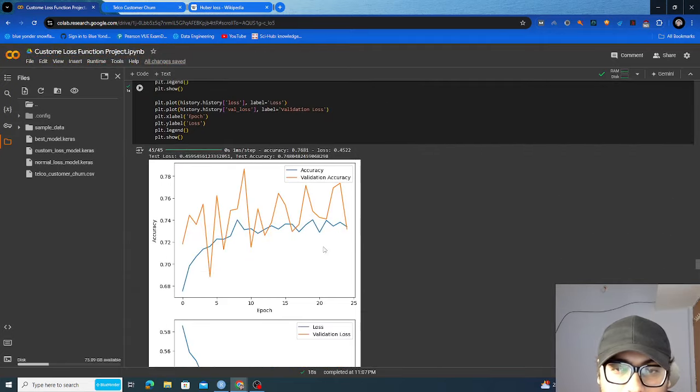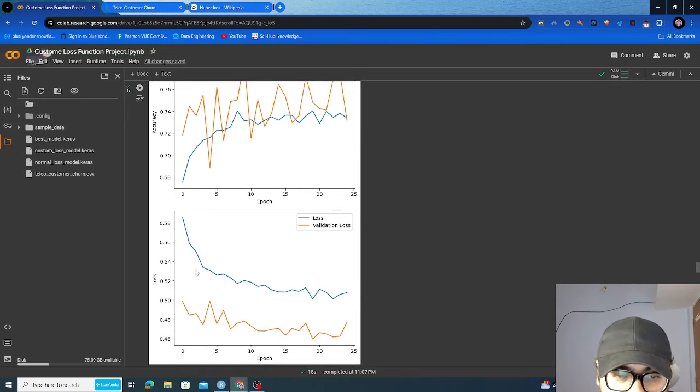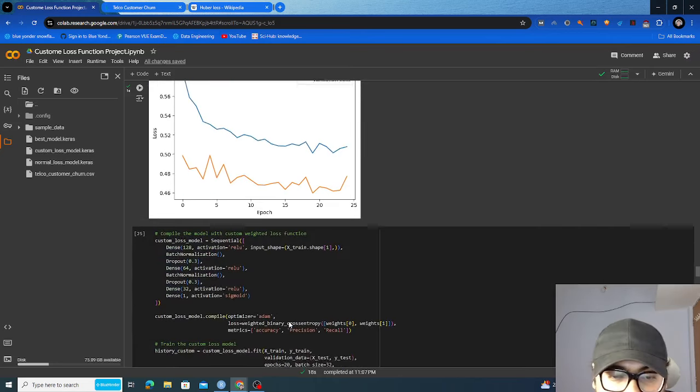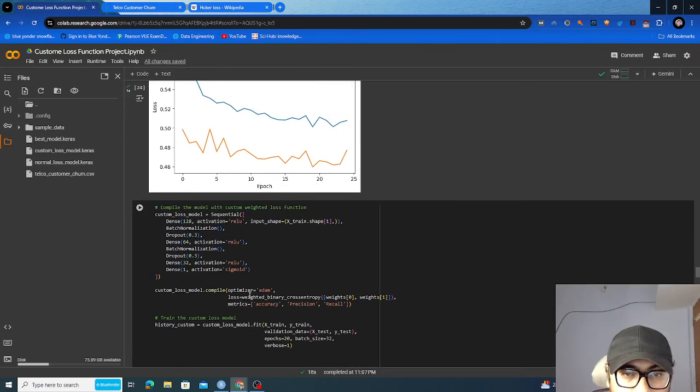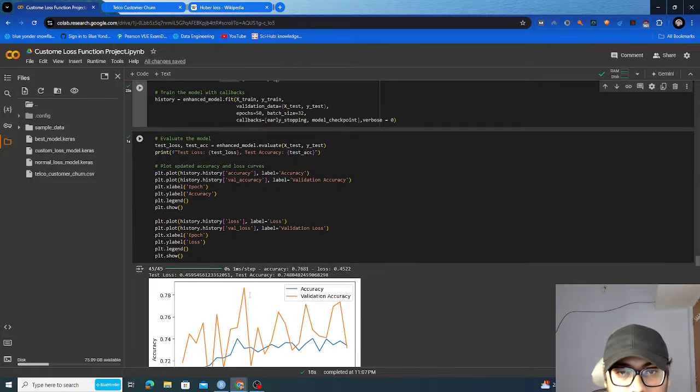And then if we plot, now you can see your validation accuracy is higher than your train accuracy, which is also very rare. And you can also see a kind of smooth curve. As it's only 20 epochs with only 7,000 data points, you will have this kind of fluctuation. But you can see it is a much improved version compared to the graph we saw in the previous case. So this is your model building.